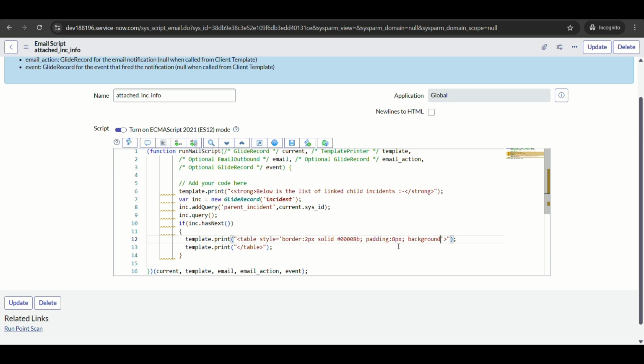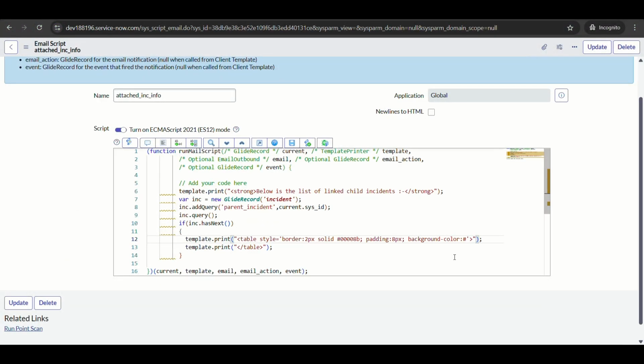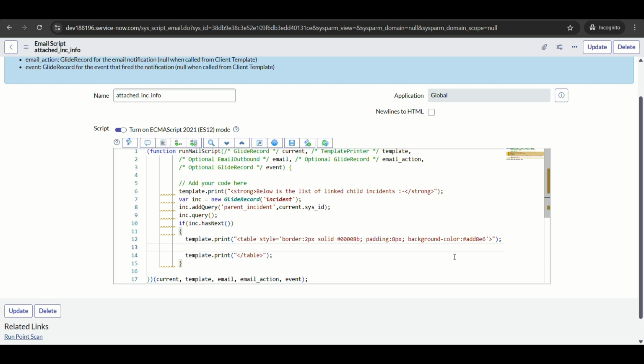So these are the attributes. Okay, style attributes like border color, border type like solid or dotted or something. This is padding. Okay, and this is background color I would like to add. Okay, and the property's value is separated with a colon, and the properties themselves are separated with a semicolon. Okay, so background color I want light blue, so that I already have, 8E6. So yeah, this seems pretty good to me. So this is about creating a table.